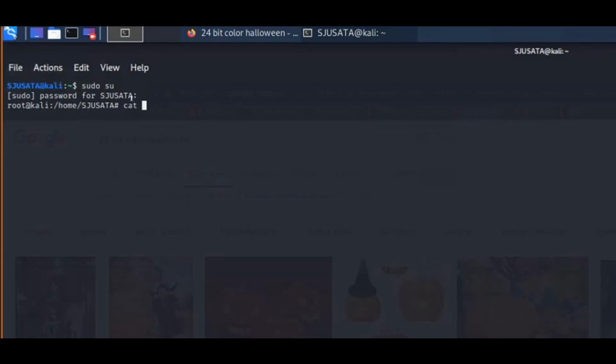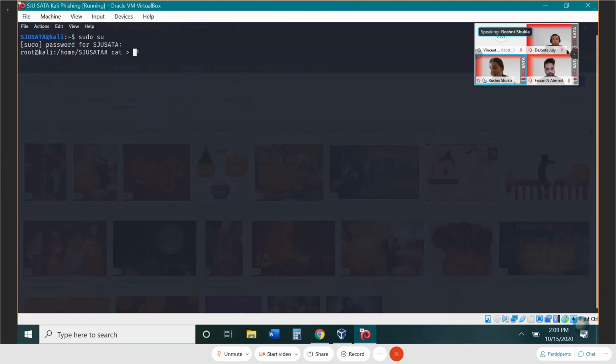So the first thing we're going to do is create a txt file to put our hash in. This can be done just like you would through Windows as well, using folders and files. But in the interest of getting used to the Linux terminal, we can do it this way as well. It's going to be cat with that symbol. And then whatever name you want to call your txt file, I'm just going to call it SATA lab.txt. You can call it whatever you want.